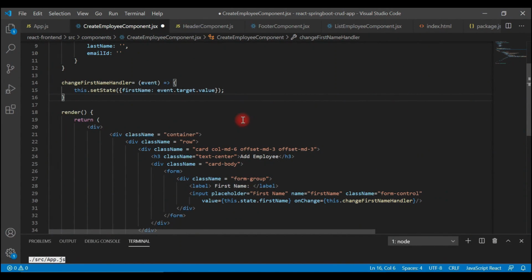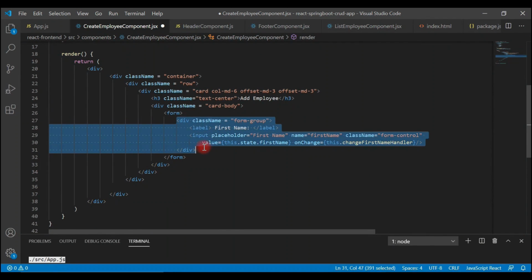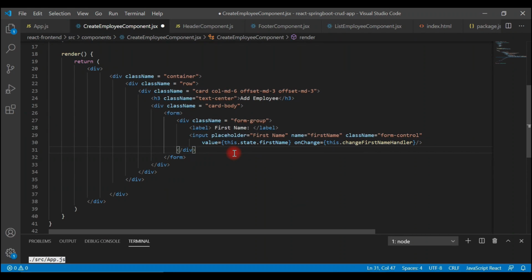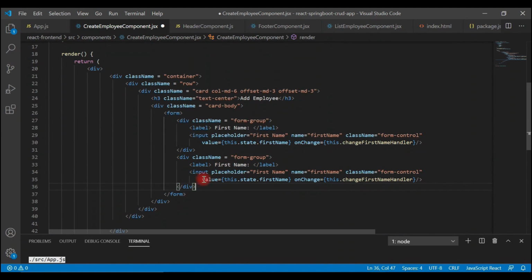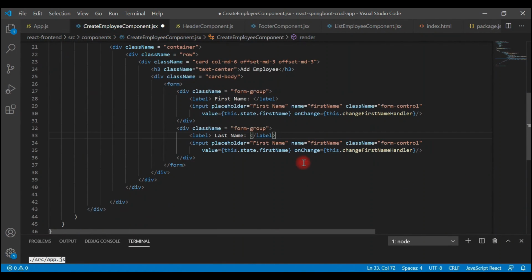Okay, got it. Now similarly let's go ahead and create an input field for last name and email. Let me copy and paste here, and let's change this accordingly. Last name, and here placeholder as last name, and this is the last name.